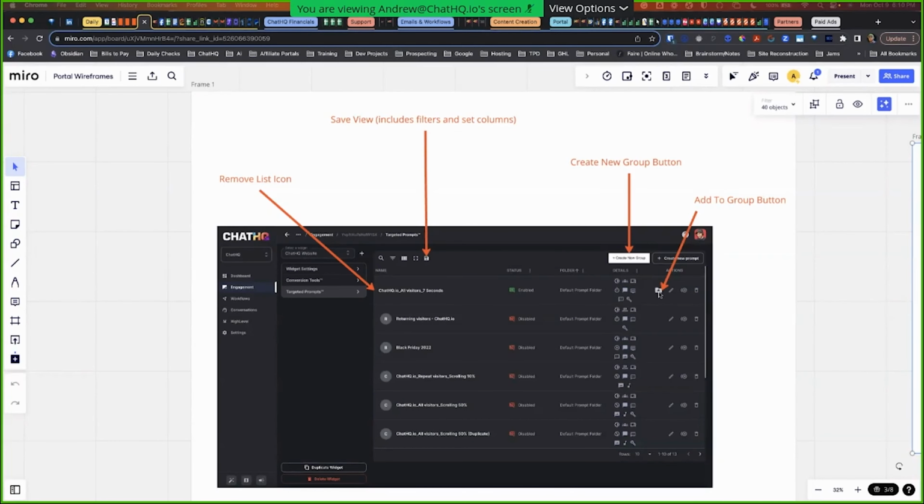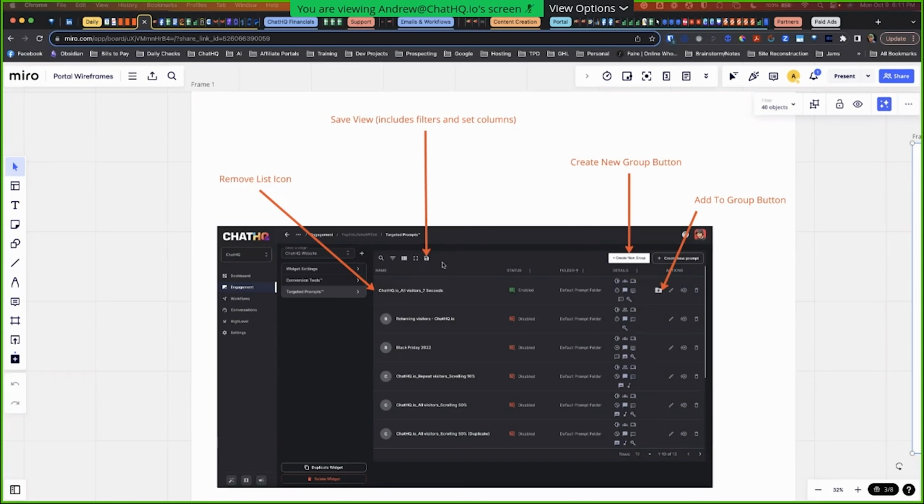Yeah. So I submitted this to the team here. I'll show you a little mock-up. Let me unpause my share. This is just me messing around with the UI to get it to look and feel a little bit cleaner. But removing the icon, there's no reason to have an icon here, absolutely no reason. The save button, we need the ability to save the current filtering and organization, because you have columns too, right? If you're adding and removing columns, you want to save that. So we're going to have that functionality.